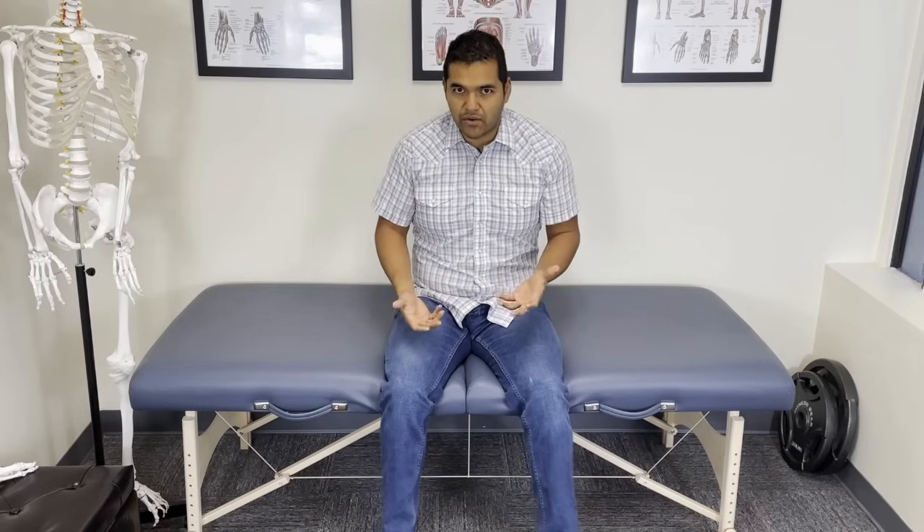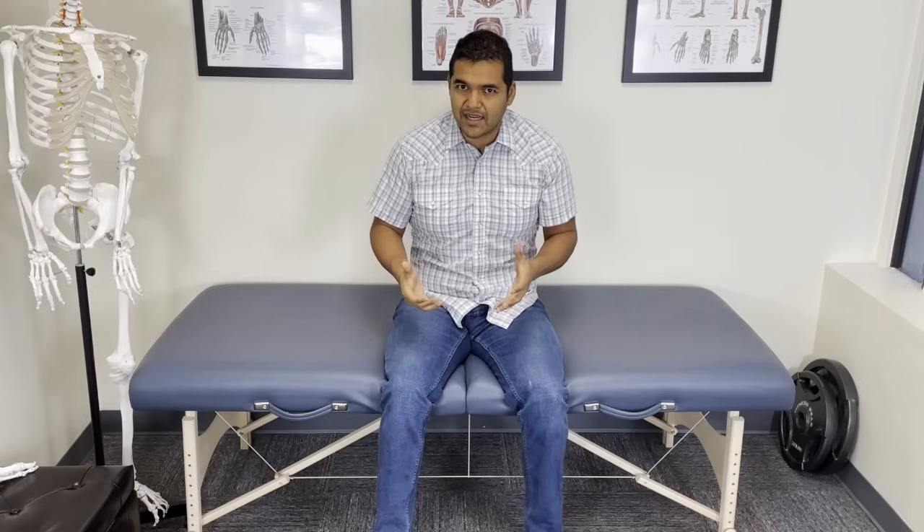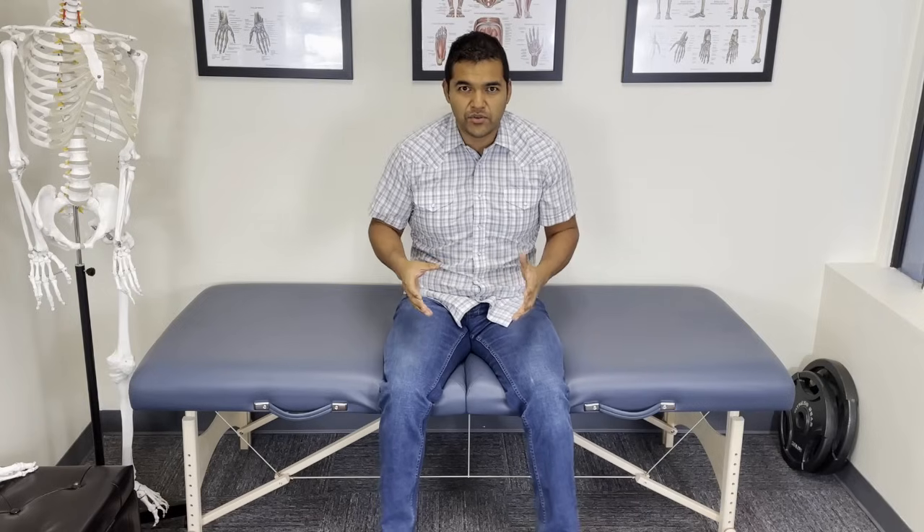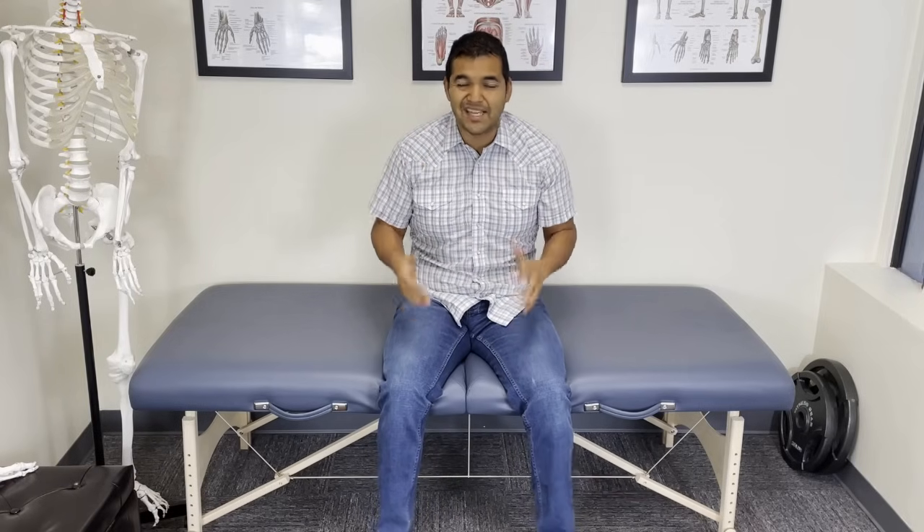I love this exercise because it's not compressing your knee joint — you're not putting any weight through your legs, and it's not super aggressive either. So for somebody with aggravated, bone-on-bone cartilage, it's going to be gentle. It's not irritating for somebody with a very flared-up situation. This one does not increase irritation. It's very doable as long as you're within your tolerance. You won't benefit unless you do at least three minutes, so set a timer. It does have to be done frequently throughout the day to get full benefits.